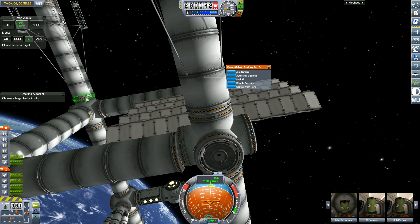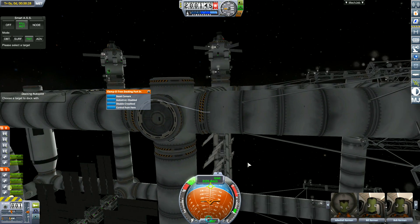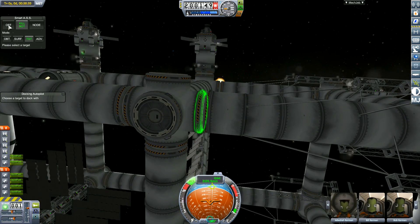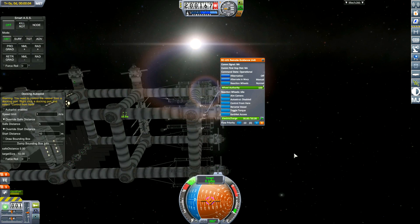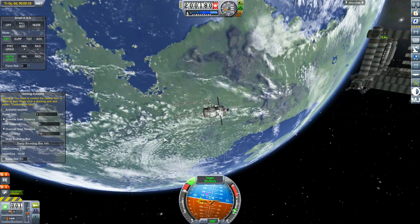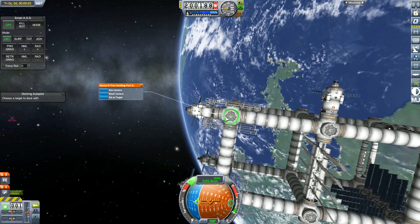Sometimes one of the docking ports doesn't align up properly, so you have to check them all. That's what I'm doing here. I hyper-edited this craft in, and you can see we've missed one — it has not lined up properly and not docked correctly. This is probably due to my skill of docking, because you have to be really precise. What I would normally do is line up one docking port, get close, make sure the crafts are almost virtually lined up, then use control from another docking port and set the target docking port to check if that was aligned. Hopefully that means all of them would be aligned when docking.